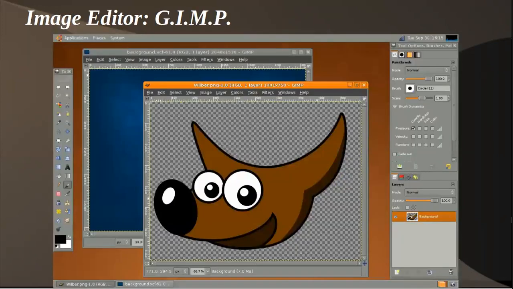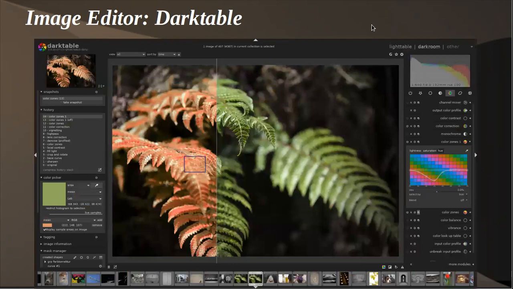If you're looking for image editing, the one you have is GIMP. It's free open source. A lot of people say, well, it's got a learning curve. Well, it's a huge program, and it has a learning curve just like Adobe Photoshop would have. Only this one is the free one. So if you're into big editing, you want GIMP, graphical imaging manipulation program, I think is what it stands for.